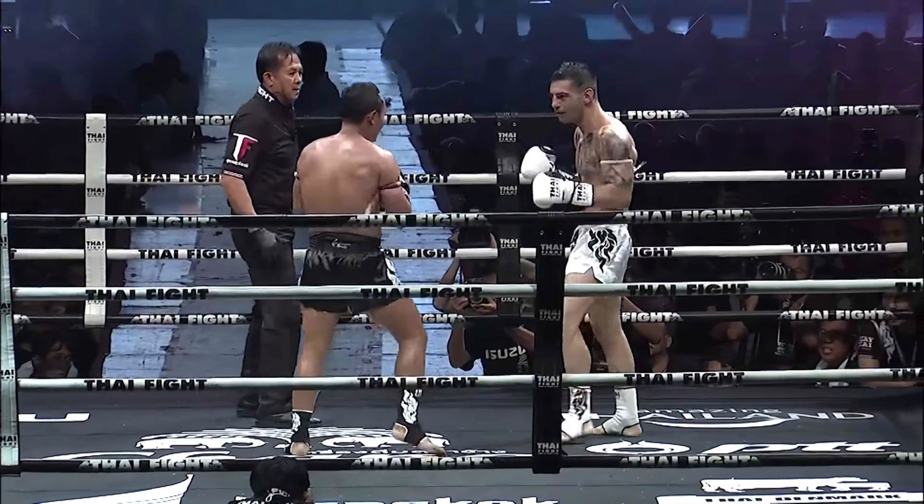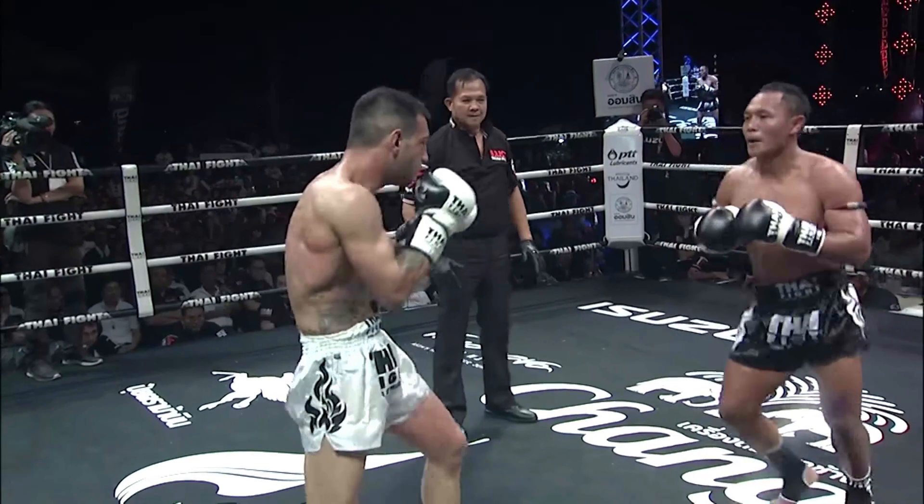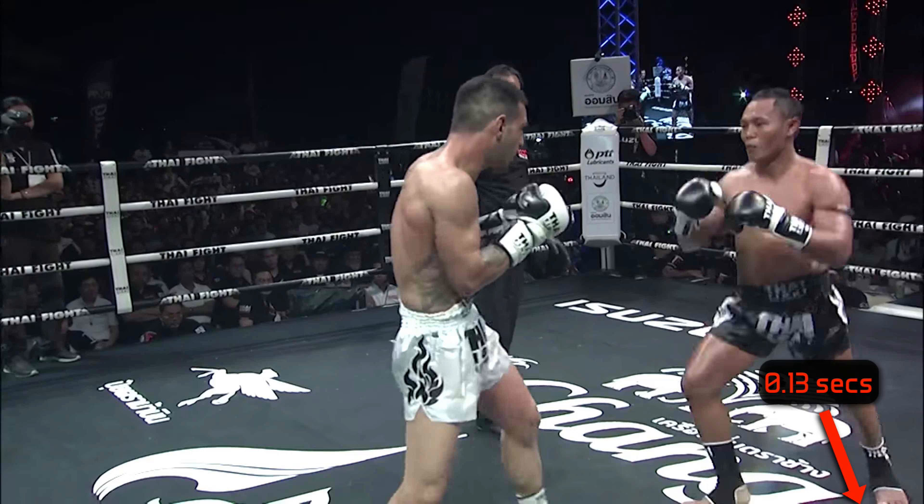Later in the fight Sanchai starts to find his bounce and his rhythm. As he sets up for this kick he uses what I call a bounce step, where he drops his weight into his rear leg keeping the heel off the floor, using elastic energy in the calf. His rear leg is in contact with the floor but his lead leg is not, so he's dropping most of his weight into that rear leg to power it up. That stab of elastic energy only takes 0.13 of a second to spring and return from the floor — a fast stretch shortening cycle to launch into his trademark question mark kick.